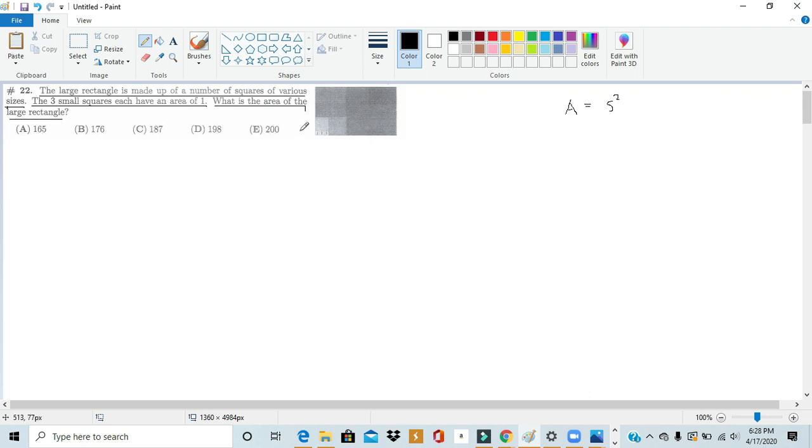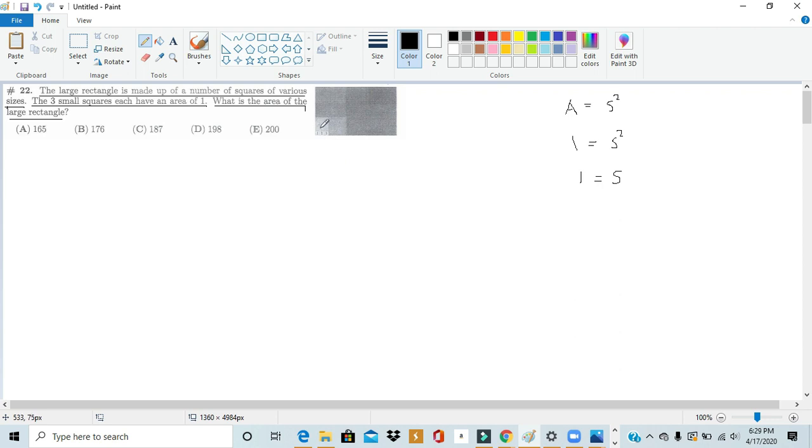So if we apply that to our smallest squares, which it tells us have an area of 1, well, in this case, the area would be equal to 1. So if the area is equal to 1, in order to find out the side lengths of these tiny little squares, we just need to plug it into the equation. So if area is 1, we get that s squared is equal to 1. And then just by taking the square root on both sides, we get the side length is also 1. So we know the side lengths of each of these teeny squares.